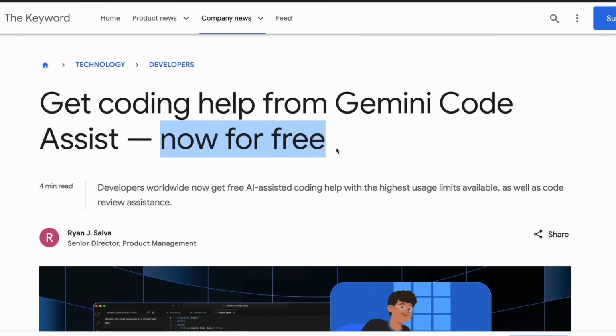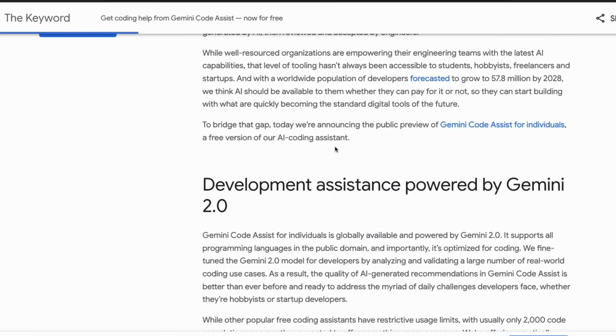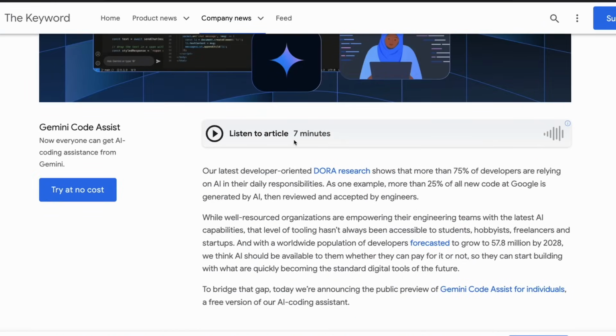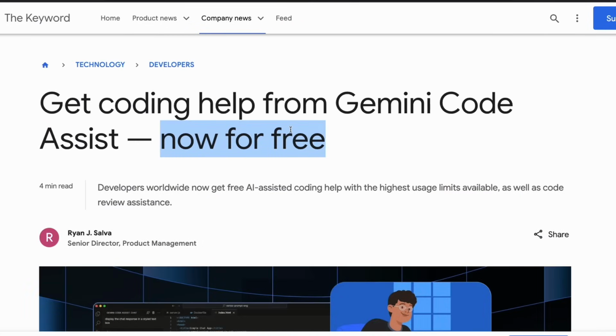The best part here is that this is free with a very generous usage limit. So if you are a student, or a professional, or somebody who's not able to pay, then you can definitely use this and it is good for you. But if you're trying to edit a large code base, edit files across the code base, and you want to make use of an agentic assistant, then this is probably not for you.